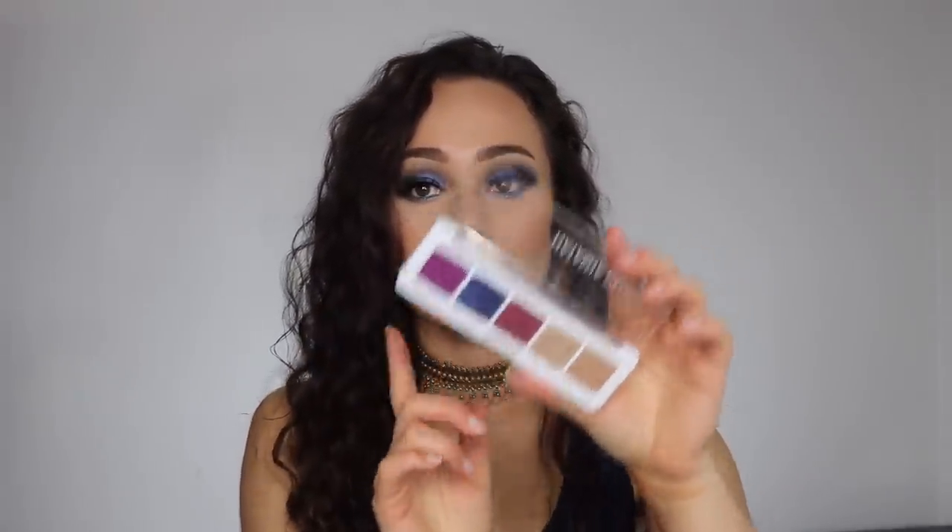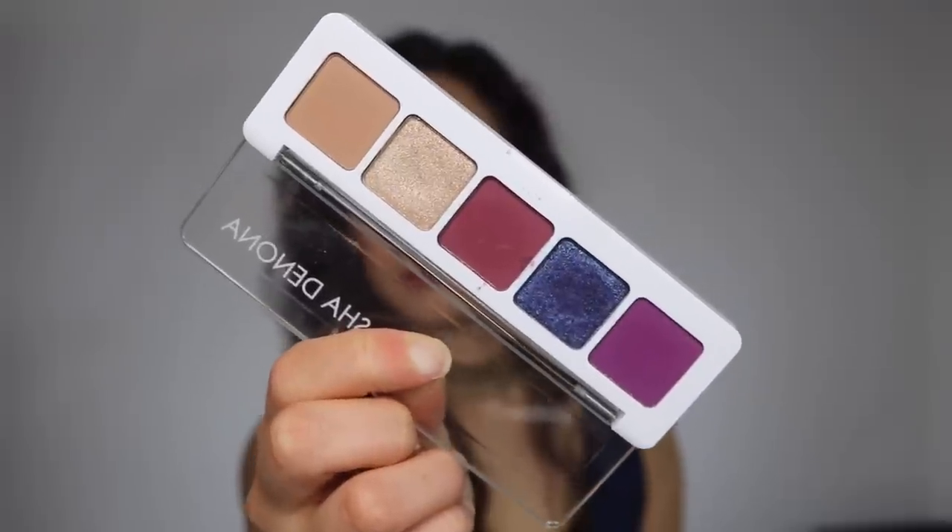Then I have the Mini Lila palette — this is definitely my favorite of the three minis. I don't find the quality too bad. This center color is a little disappointing, but it's not bad. Same reasons as the other two mini palettes keep it from the top, but they're still pretty good and I do love traveling with these.